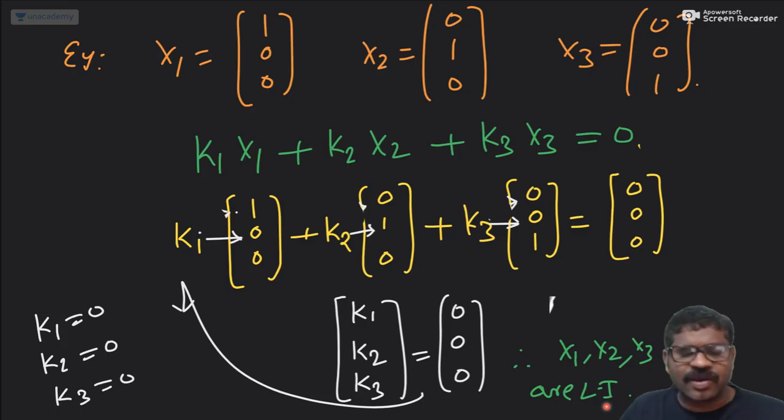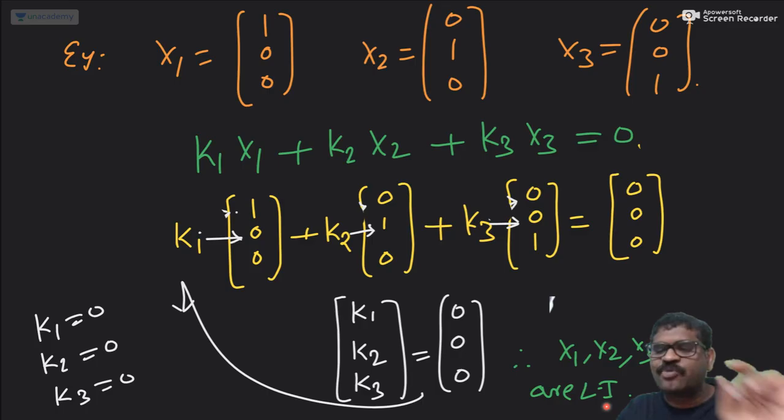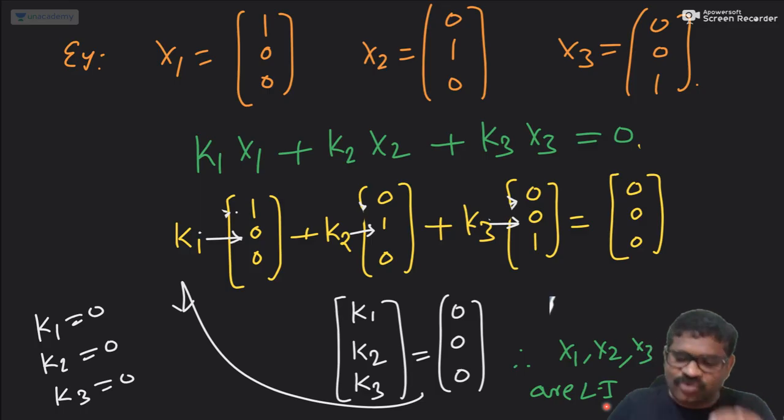Actually, in all these four methods, the best method is the rank method. Arrange the vectors in a matrix, calculate the rank. Rank gives you a clear picture about how many are independent and how many are dependent, whether the set is dependent or the set is independent. Okay? So it is better to follow the rank procedure.